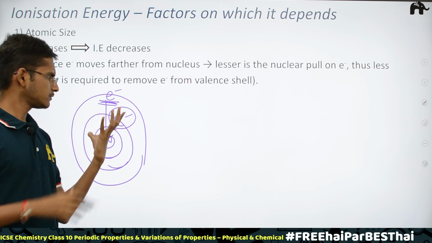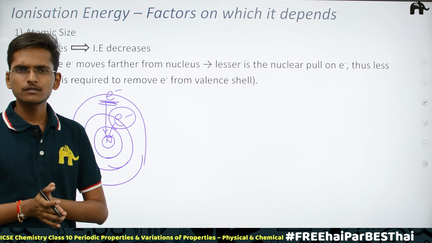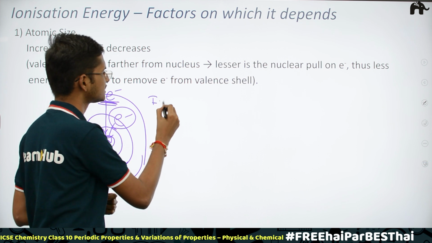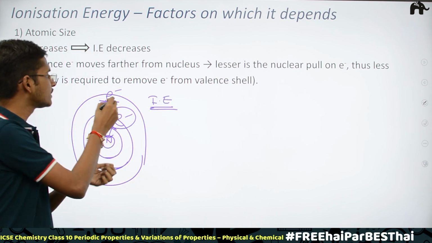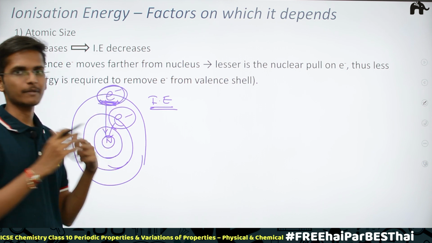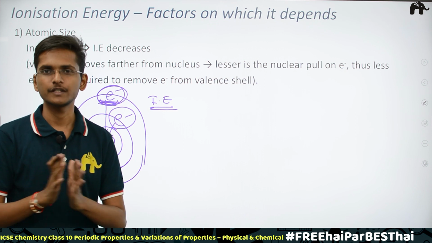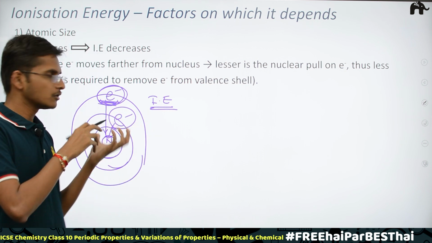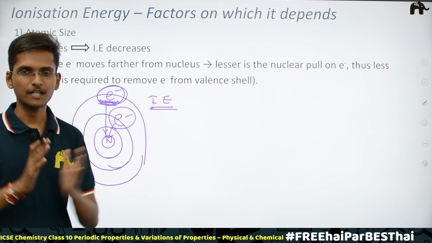Now here, till here we know the story, but now what actually is ionization energy? To put it in very simple terms, what you have to just remember is ionization energy is simply the energy required to remove the electron from an atom. That's it. No need to remember the entire definition. For practical purposes, to correlate the things, you can remember it in this way. We have already seen the definition in detail as well.